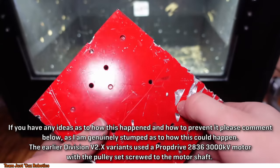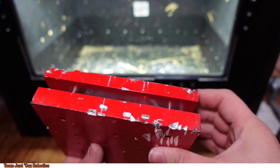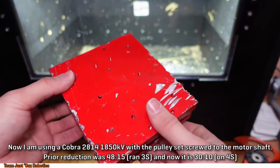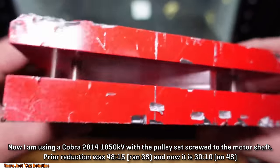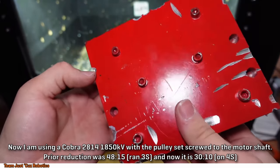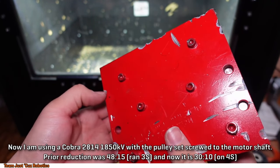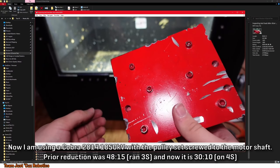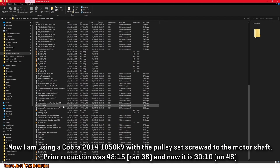You see just how deep some of the gashes that Division made in this thing are. Hit a lot of places, that's for sure. It just took chunks straight out of these corners, which I would have expected. There's some deep ones, though, for sure. So yeah, it was doing some good damage to this test brick, but couldn't keep going because of the belt.